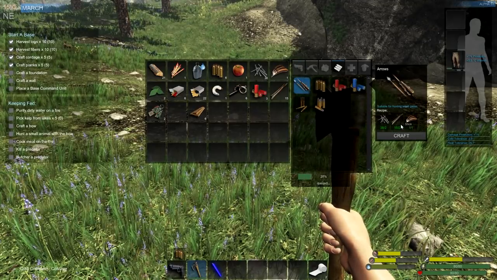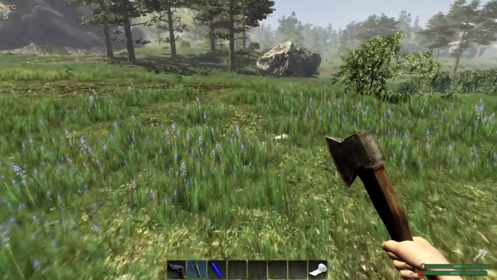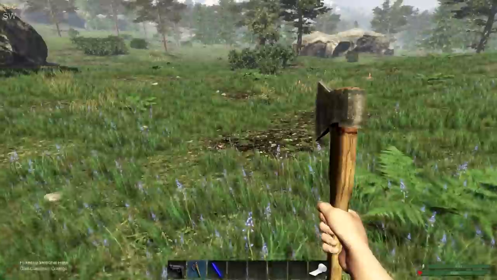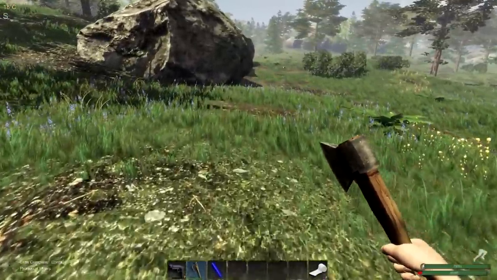Very easy to do. We're going to need to find feathers. We only have one, but one is good to start off with. If we get lucky, we'll find another one in the chest. But yeah, we can chase down chickens and rip those feathers off, which is horrible, but you know, survival. You got to do what you got to do to stay alive, right?